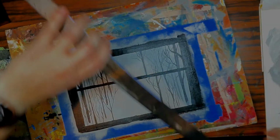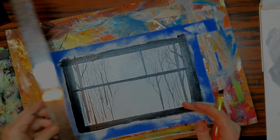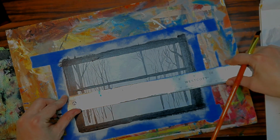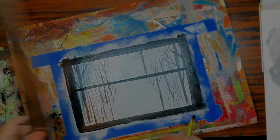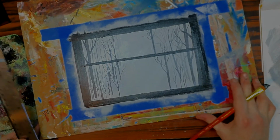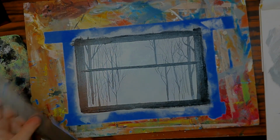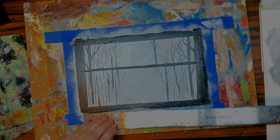I lost some more of my video here. I do apologize. I'm not sure what's going on with my camera, but you just repeat the process for the top frame and also right in the middle where you would have your middle bar on the window.